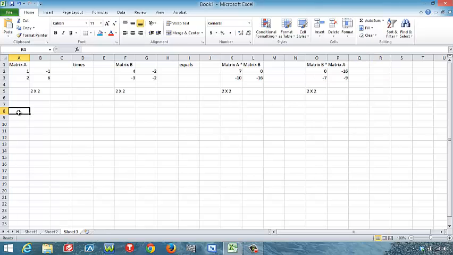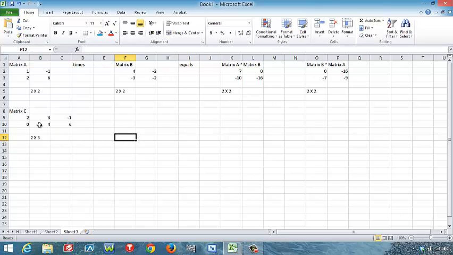The next one we had was matrix C. Matrix C gave us a 2 by 3. This is by column: 2, 0, 3, 4, -1, 6. And we write the size. Okay, make sure you write the size. This is a 2 by 3.